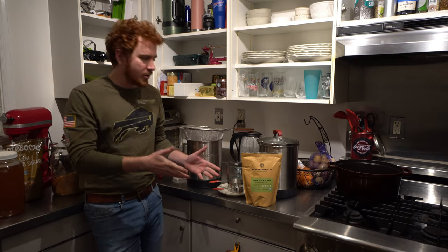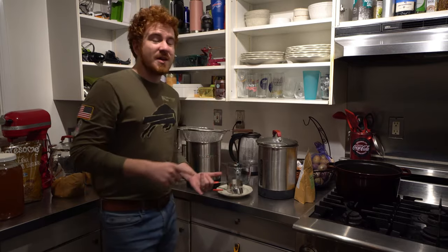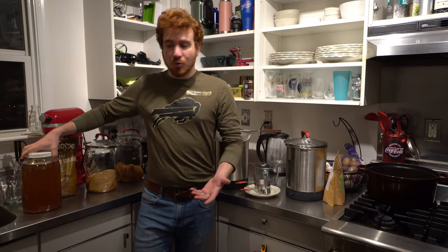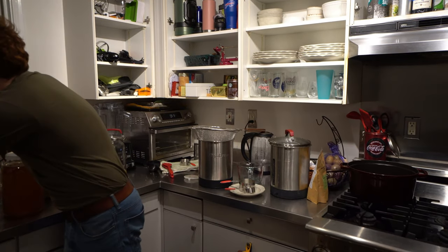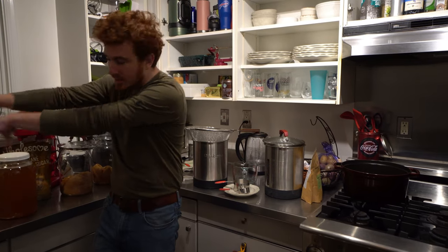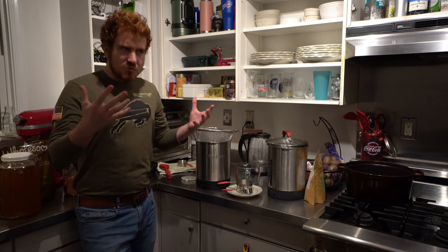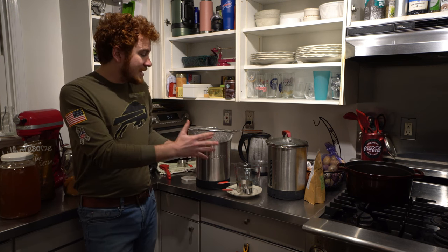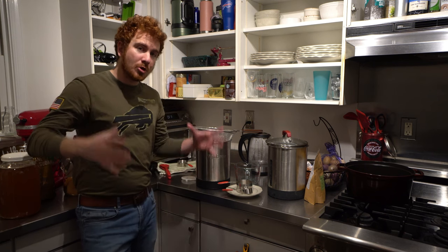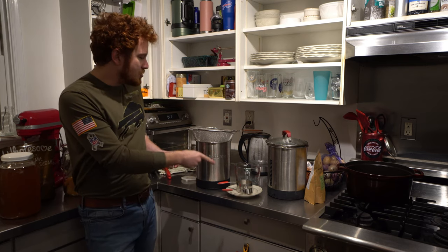We finished boiling the water. I took the water from our pan and put it into a vessel that I'm able to steep tea in. You can find this around the house — gallon glass jars work great. If you use glass, make sure you put a little lukewarm water at the bottom first so the hot water doesn't cause cracking. Generally you want to find something stainless steel — that's the best thing you can do. I found these through a Pico Brew system that a friend gave me.